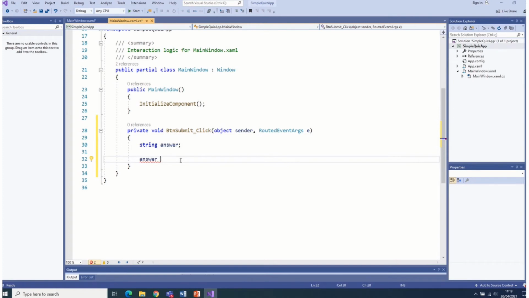To assign a value to a variable, we use the assignment operator, which looks like equals. That's basically saying I'm going to put something inside the variable answer, and this is what I'm going to put in it. What we want to put in it is the contents of the text box. To get the contents of the text box, we use the label, the name that we gave the text box.